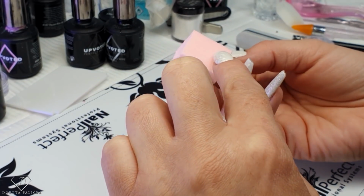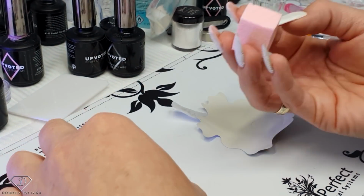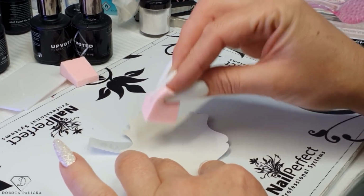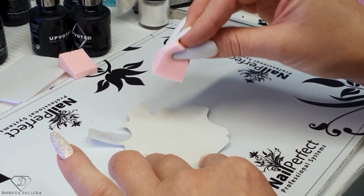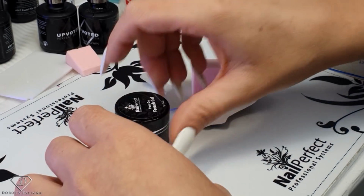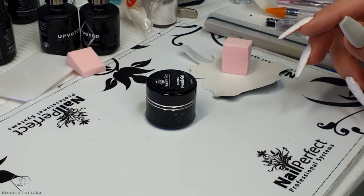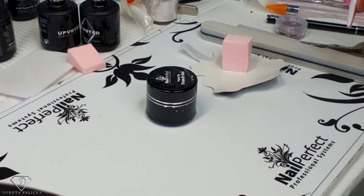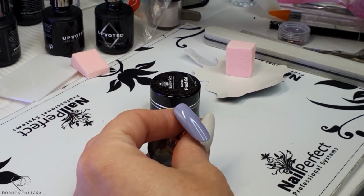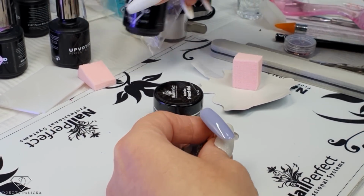This one is slidey, this one is more rough. But I prefer the middle of it the most. On the side, I'm going to remove any fluffy bits and pieces. There is always lots. And now we are going to use also my paint on French gel. So once the tips are cured, and this step is really important. Okay, it takes extra time, but at the same time, it gives you a really nice and beautiful result.